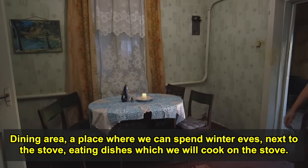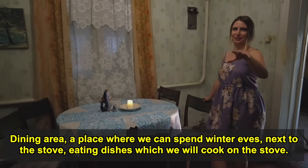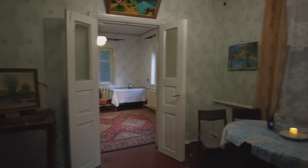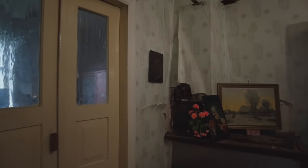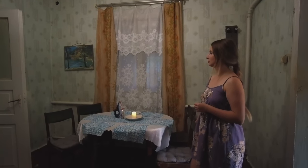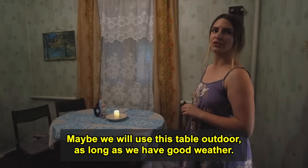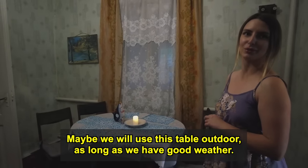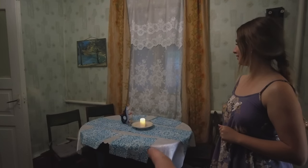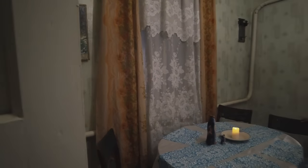Here we will spend the winter period together with the stove. By the way, this stove heats three rooms at the same time. This living room, that living room, this bedroom. Four rooms, and that bedroom, because we have here four rooms. So yeah, Luba is right, we will have here some winter evenings, dinners. And this table is because its condition is the best compared to all others, and it's round, not like the others.